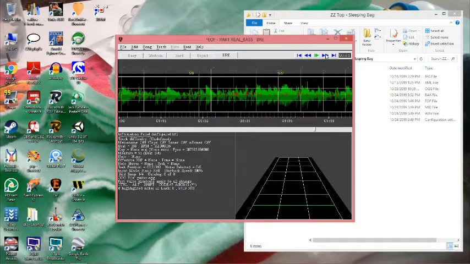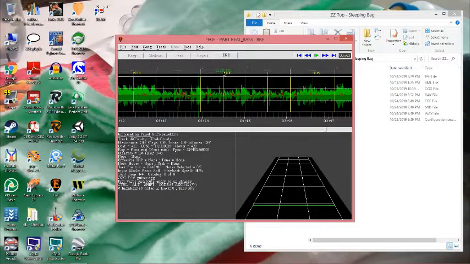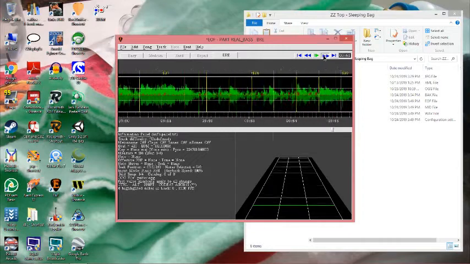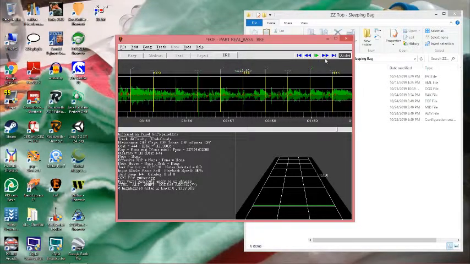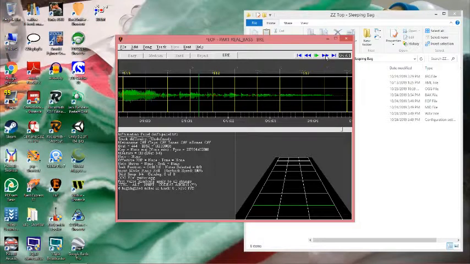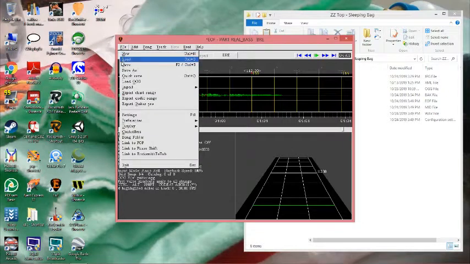These are all burned CDs that I've done for my tracks. I've got a couple sources that I use. And it just makes for such a better track and better quality when you burn it yourself. And that is that for the timing. A little bit there. We're going to go ahead and save that.